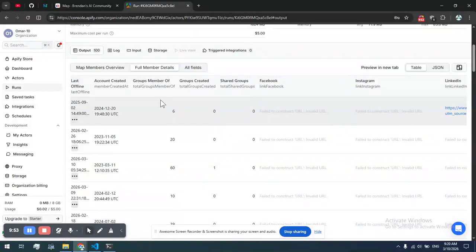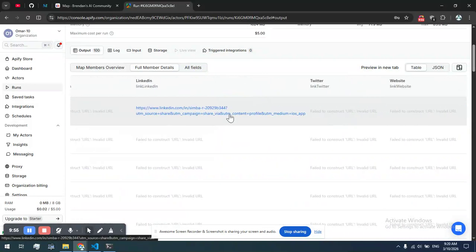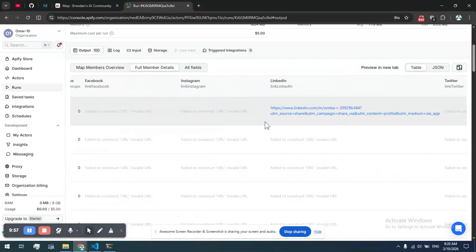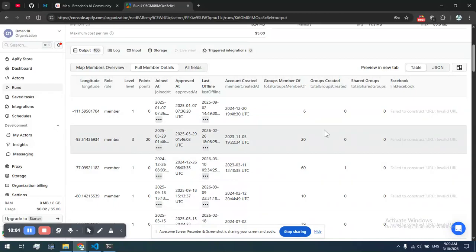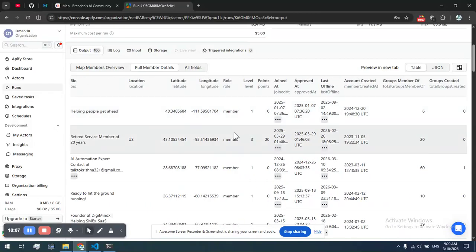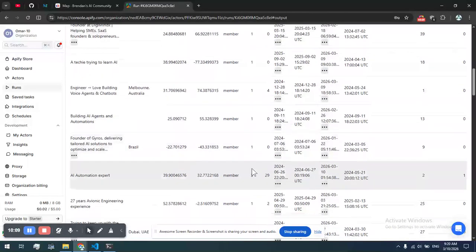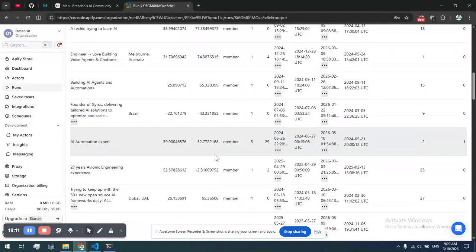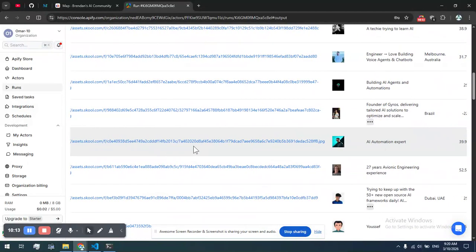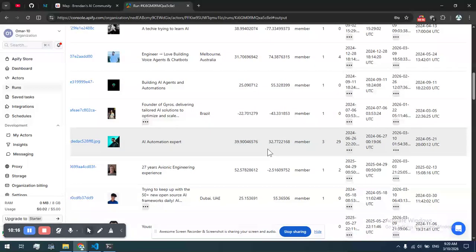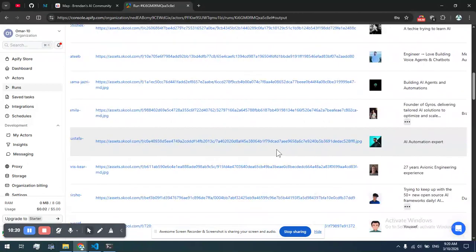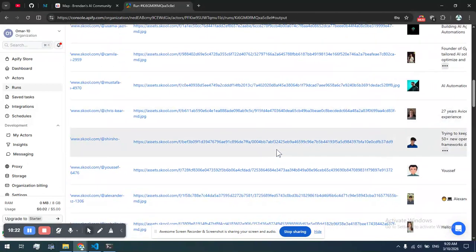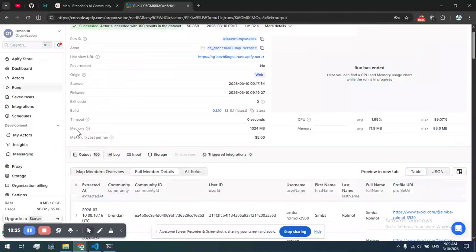And I think group member, where is it? You can see if it is a subscriber or group member of the share group level. You can see the level of the member, to decide which member you will focus on and send an email or something. Okay, I think this is enough.